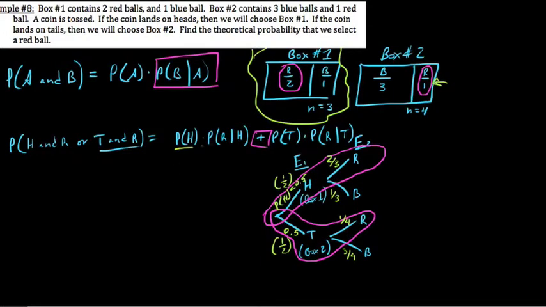So the way this works is we say we want probability of heads and red, given that we had flipped a heads. So that's the first branch here. We say probability of heads is a half, a half, times probability that we get a red given that heads was flipped, and that was two out of three on the first box, plus probability of tails now was a half, times probability of red given that we flipped a tails. So flipped a tails means we were in Box number 2, and getting a red down here was one in four.